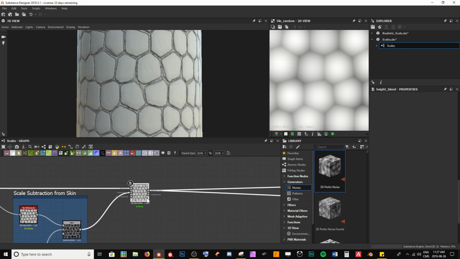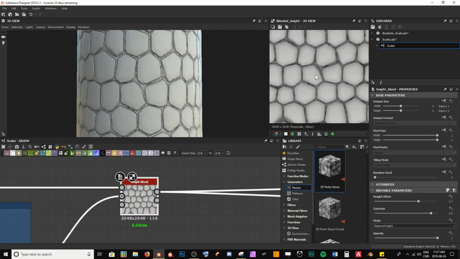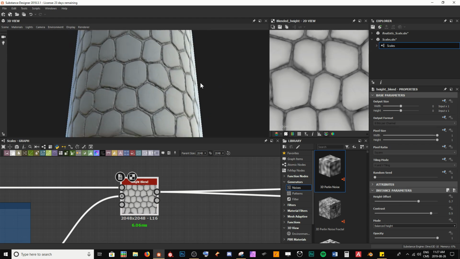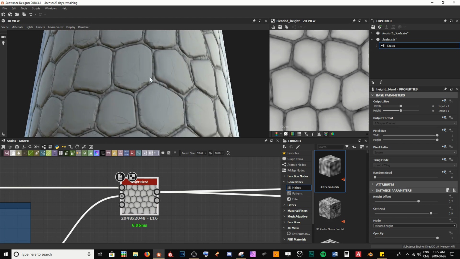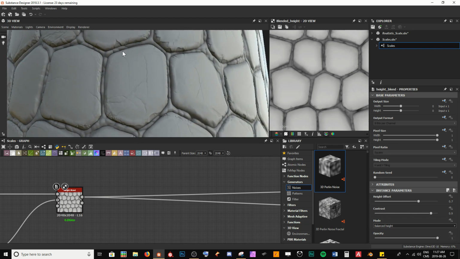And so where we left off was we've created our height blend between our skin and our scales. And that's already looking pretty good for geometry. We're going to get a lot of information that we're going to be able to work with when we're creating all of our outputs. So the first thing I want to do to situate us in a nice spot is create masks, because I want to be able to mask off our scales from our skin areas.